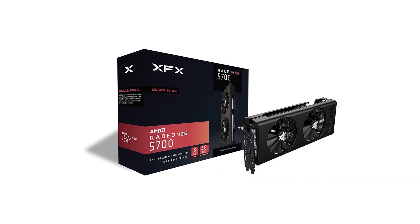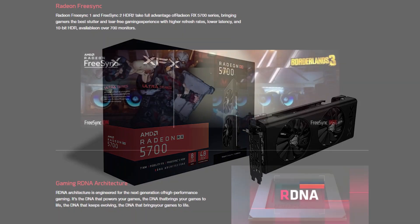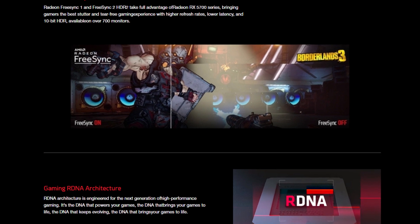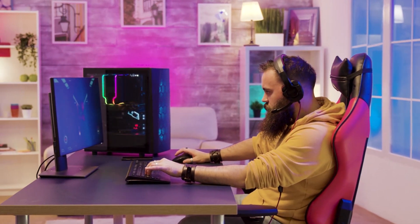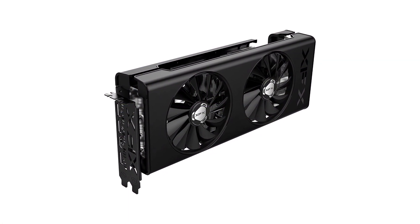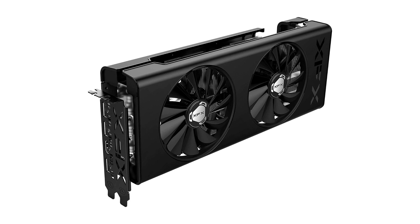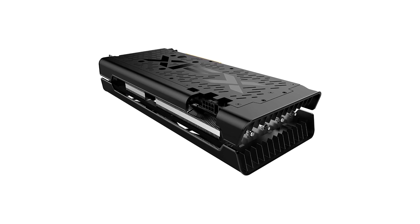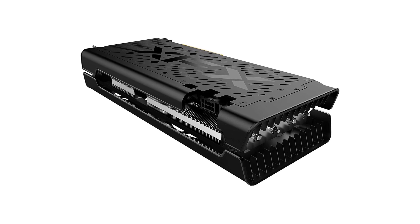AMD is one of the few graphics card manufacturers that understand the concept of personalization. Radeon's Adrenaline software puts power in your hands by allowing you to customize your gaming experiences. It also comes with an intuitive interface that enables you to stream live, tweak graphics settings, and share the game in real-time without compromising in-game performance. At the sub $300 price tag, the card includes a next-gen monitor capable of DisplayPort and HDMI 2.0b. The AMD Radeon RX 5700 offers a stutter-free, low-latency gaming experience with exceptional refresh rates.